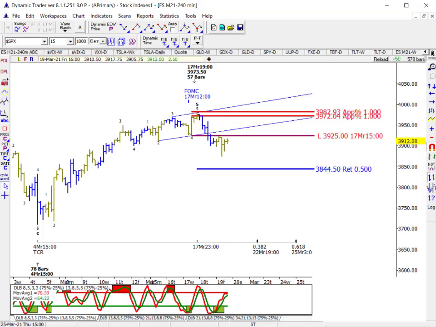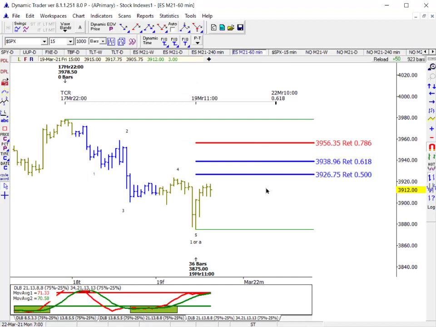I'm going to get down to the 60-minute data here. There's our 60-minute data on the ES through today, Friday, with a potential 5-wave decline. If that's the case, typically we'd have around a 50-62% retracement against that 5-wave decline. And if this is a 5-wave down, it gives us a couple of good pieces of information. Number one, it cannot be, or should not be, a completed correction.